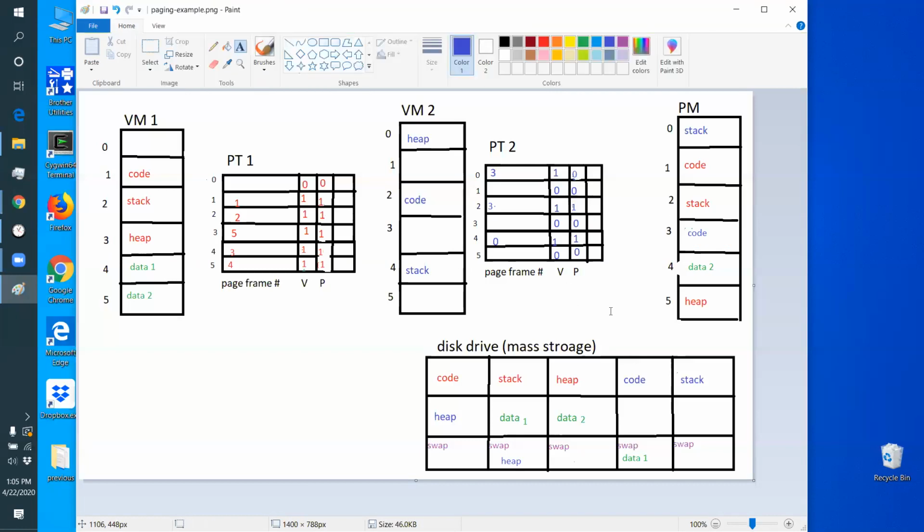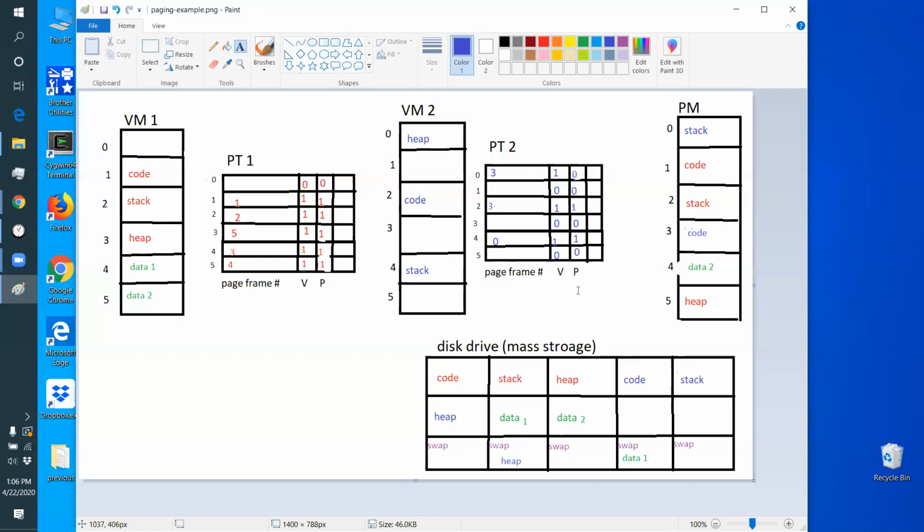So now this process got one of his pages swapped out, and this process got his code page swapped back in. Notice it's in a different place than it used to be. It used to be in page 4, now it's in page 3. This is what we call swapping, or modern virtual memory. There's really not a good name for this. We have simple paging, demand paging, and you might call this swap paging.